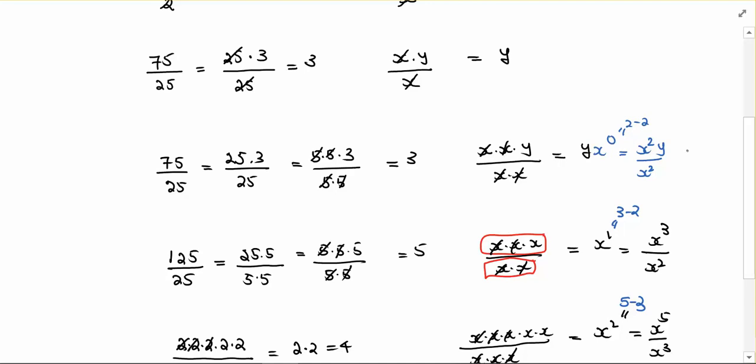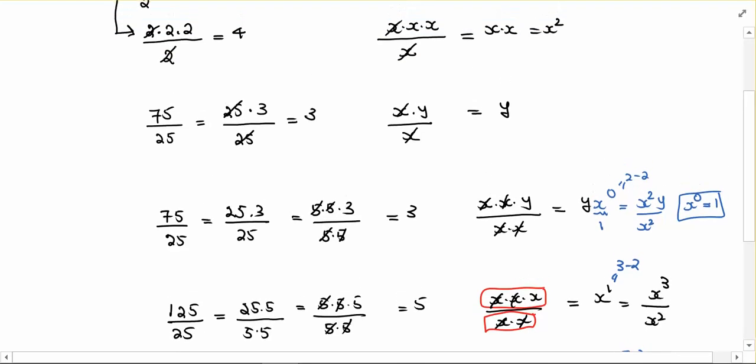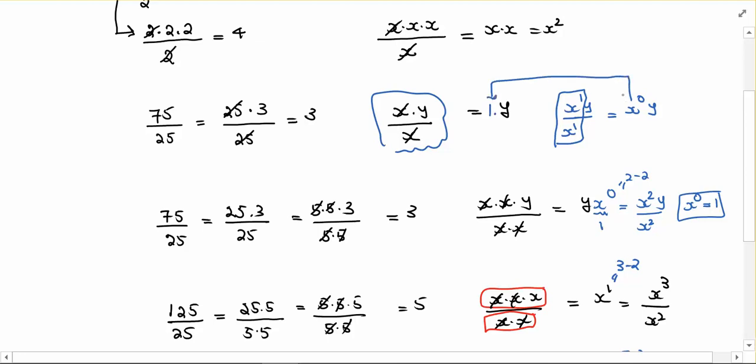So what that's telling you is that x to the 0 is 1. What we have here is a 1. x to the 0 is 1. So that's another rule that we are starting to develop. So if you look at this one, for example, same deal. It's really x to the 1 over x to the 1 times y, and if we apply the division quotient rule to that, what we really have is x to the 0 times y, and when you look at the answer over here on the left, there is no x to the 0, so then that x to the 0 part must be 1, right?